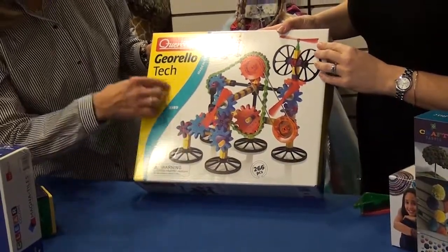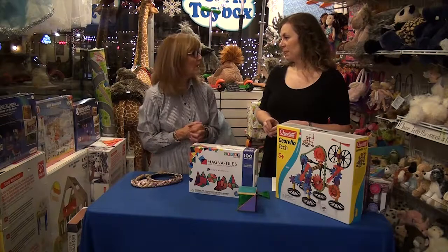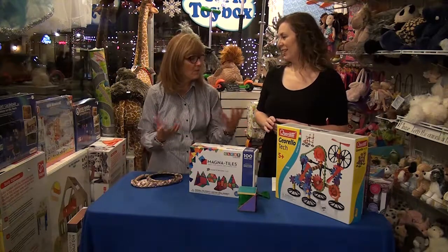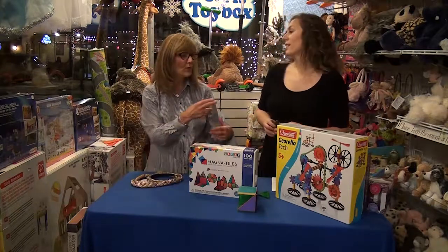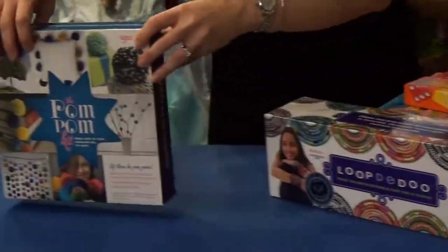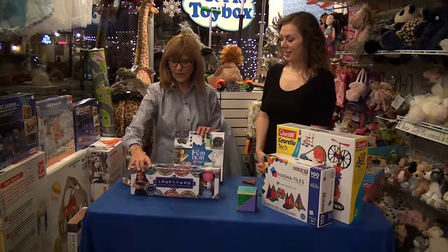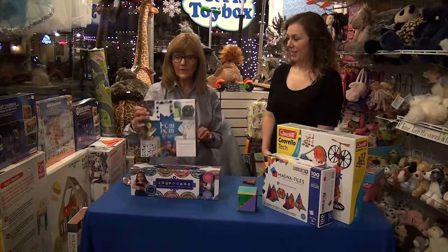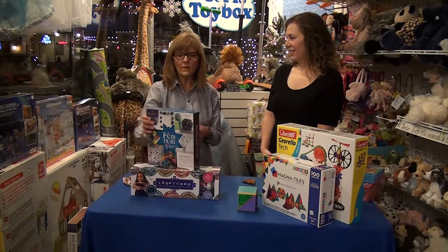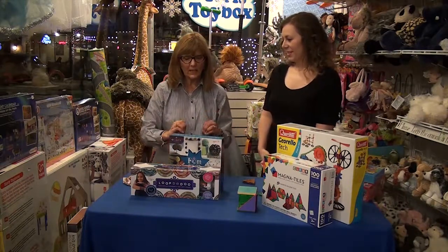You told me a great story about this company — it's an old Italian company. We've been to the factories to see how it's made. We've been friends with the owners, and they've been making toys for probably 60, 70 years and keep reinventing. This is one where they can make gears, chain-driven gears, so it's very good for imagination, building skills, and problem solving. This brand was just featured on the Today Show. This is Ann Williams — we have looms to make bracelets, headbands, necklaces, pom-pom kits. They also have string art, a variety of different kits, a lot of material in each kit so kids can make something for themselves and for gifts to give. It's problem solving.